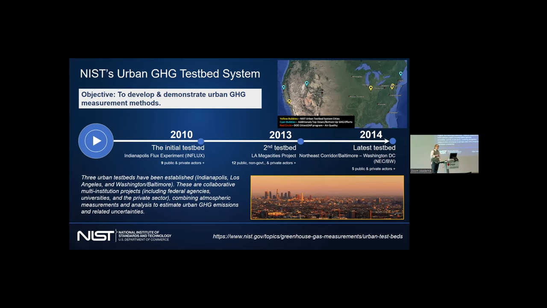These are collaborative multi-institutional projects, and they include federal agencies, university, and the private sector. What we do here is we take atmospheric measurements and socioeconomic data in a hybrid approach. Some of you might think of this as an inversion, along with meteorology and dispersion models to estimate urban greenhouse gas emissions and, importantly, uncertainties associated with those emissions.